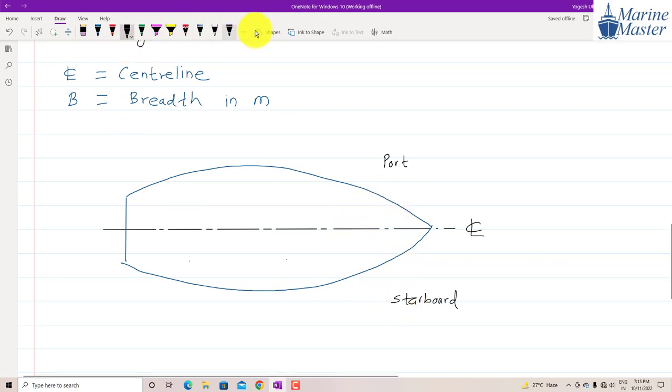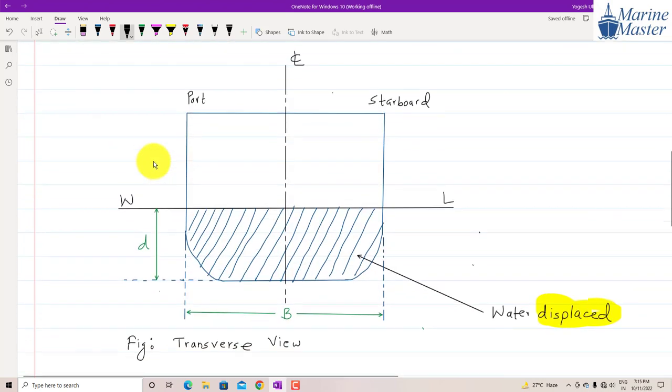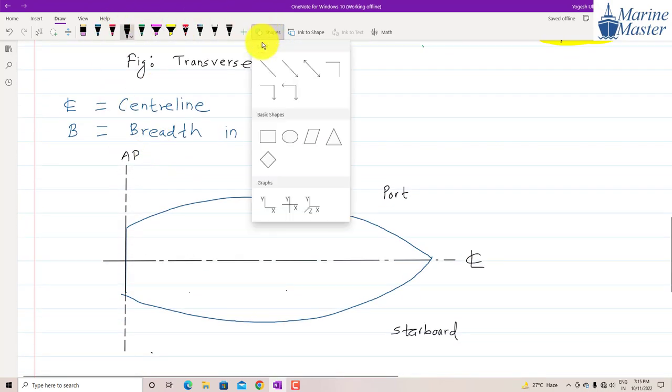Here we can show a few things. What are the few things that we can show, guys? We can show what this line denotes. Can anyone tell me? Just guess it, guys. This line denotes what? AP, the after perpendicular. See, guys, what are we doing? We are observing the ship from where? From the top. So that bottom portion is the after perpendicular line.